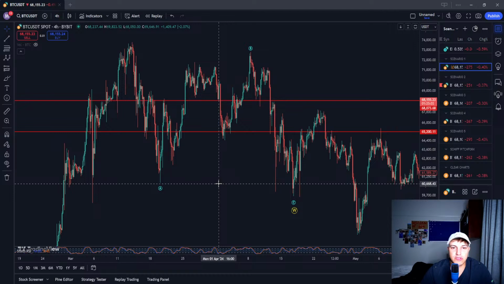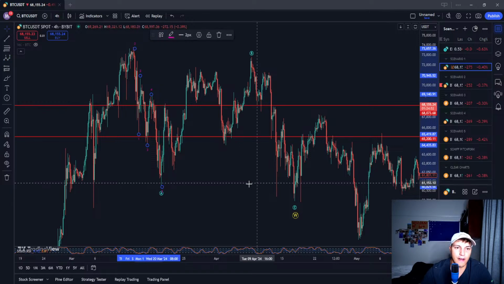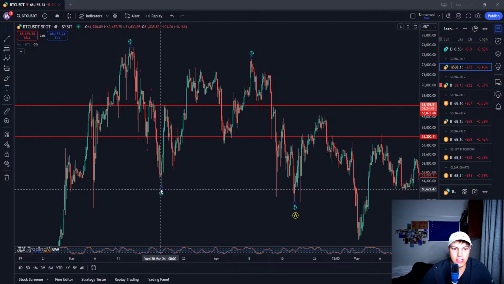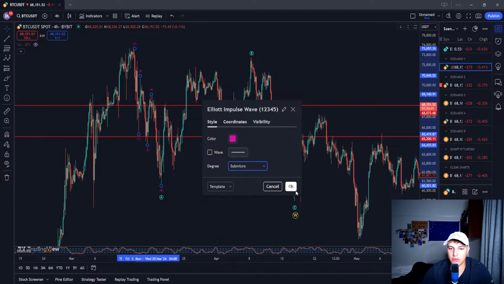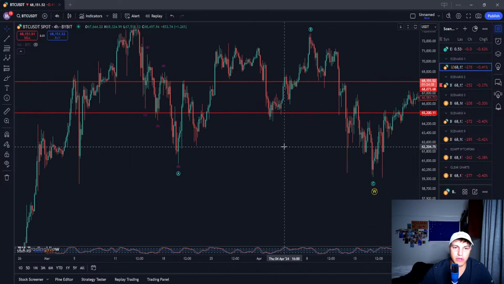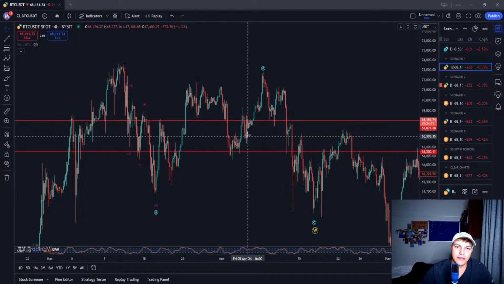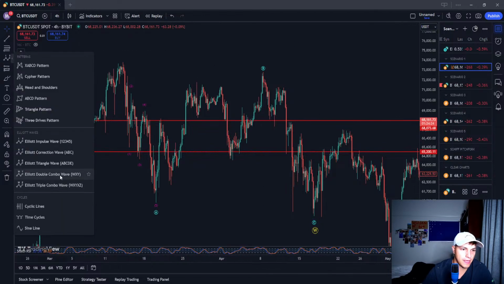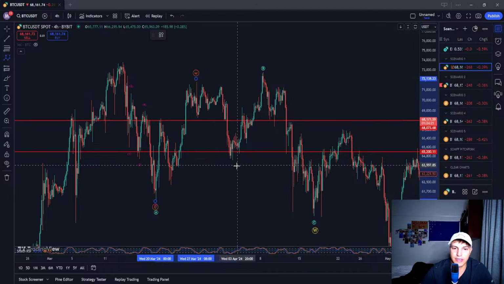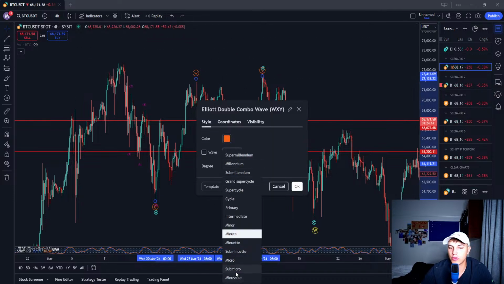In this A wave, we have a 5-wave structure, right? A, 1, 2, 3, 4, 5 in some form of a diagonal. That is a very standard move in Elliott Wave, so that is what the A wave should be, a 5-wave structure. You can change this to submicro. That is what I'm looking at there. Then in the B wave, we have another A wave up, B wave down, and C wave up. Or no, this is very ugly. WXY. WXY in the B wave. So we have a W up, an X down, and a Y towards the upside. So I can change this as well to submicro.